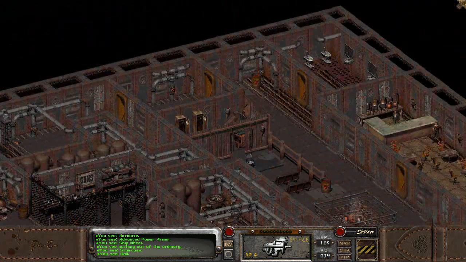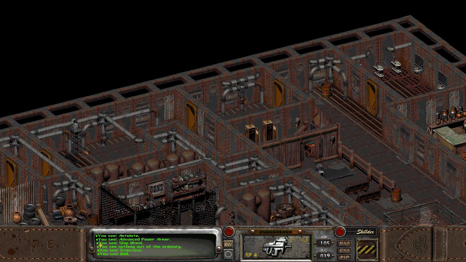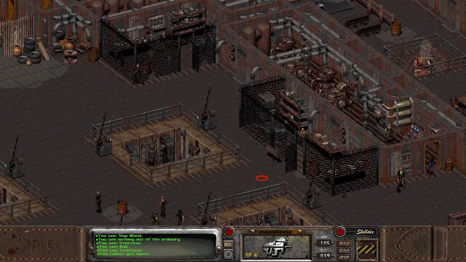Okay, well, I'm going to leave it here. Have a think about what to do. And I will see you again for the next episode of Fallout 2. Hang on, is that a staircase down? It is a staircase down. Okay, I'm going to check that out in the next episode.